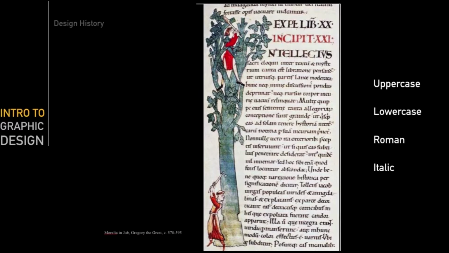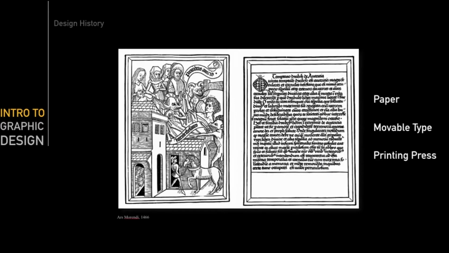In the days of hand-lettered, illuminated, and illustrated manuscripts, there were a variety of styles and types. We can see certain conventions: uppercase letters, uppercase and lowercase lettering, Roman lettering, which is straight up and down, versus italic lettering, which is slanted. Notice that there's a straight line on the left side, and it's a little more uneven on the right side. There's the use of an illustration. This is an illustrated book in the late 1400s, early 1500s, that comes out of Germany. And notice we have an illustration on the left-hand side and the actual text on the right-hand side.